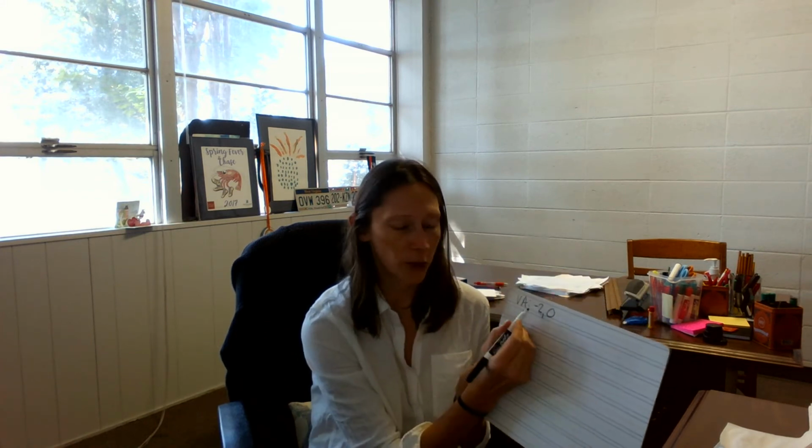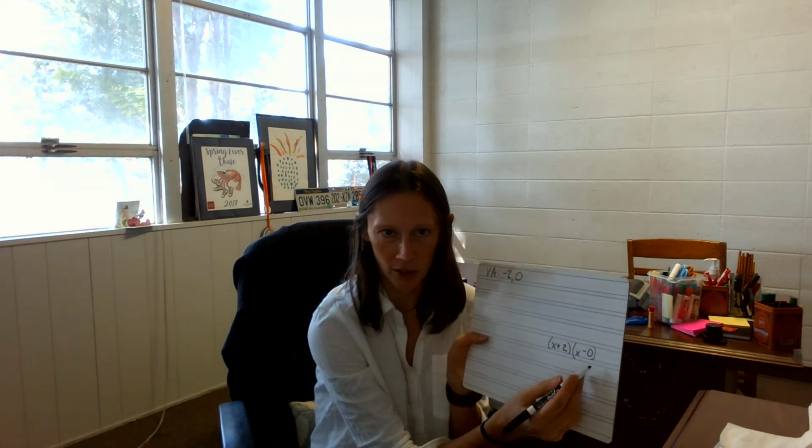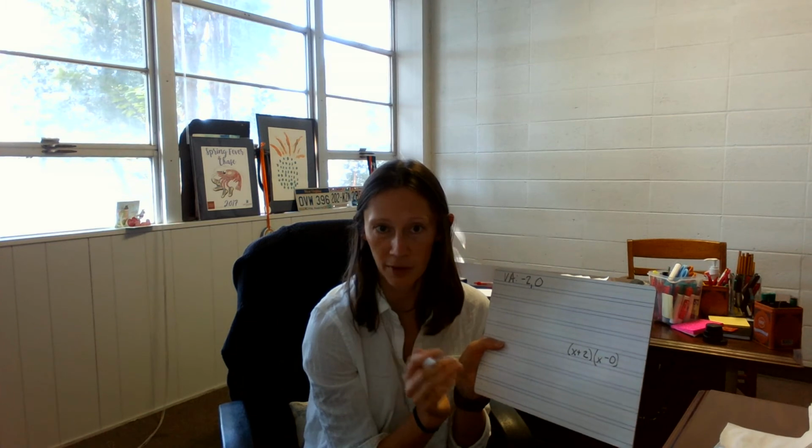If I have vertical asymptotes, I have to remember, where do they come from? Oh, they come from uncanceled terms in the denominator. So that means my denominator is going to have a factor of x plus 2 and x minus 0. Okay, yes, the minus 0 is a little redundant. I could just write x and be fine with that. Remember, you have to change the signs just like you had to for the polynomial assignment.